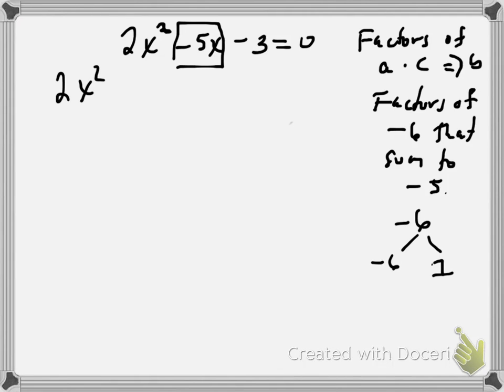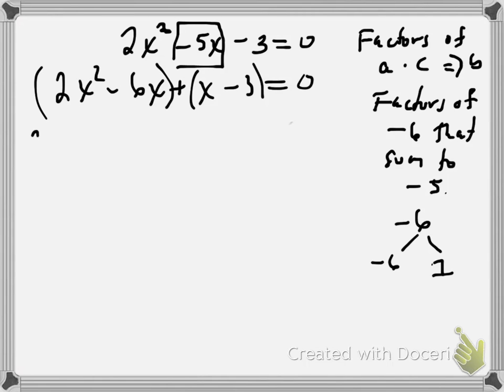So I'm going to have 2x squared. I ask myself, which goes better with the 2x squared, the x or the negative 6x? And so the answer is going to be the negative 6x. Alright, we're going to add x minus 3 then, and that all equals 0. Now, like I said, we're factoring by grouping, so we're going to put parentheses around the first two terms, and then parentheses around the last two terms here, and then we're going to factor out here a 2x, and so I'm left with x minus 3, and then I just have an x minus 3 here.